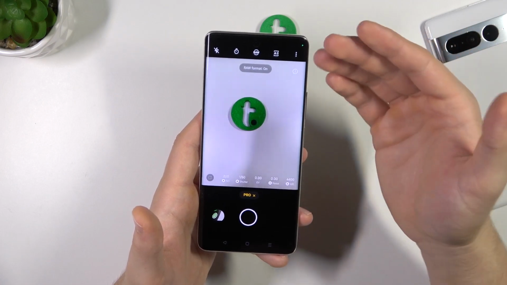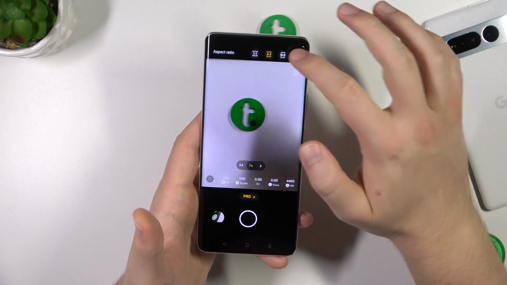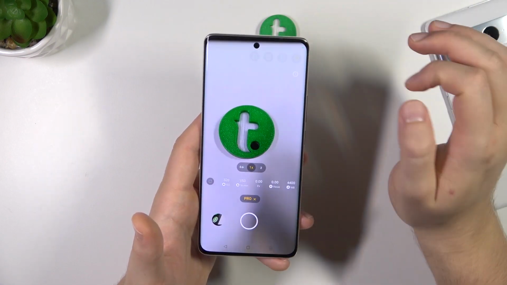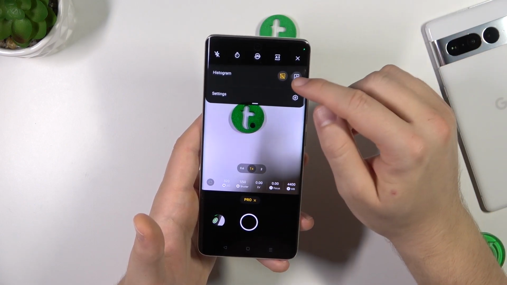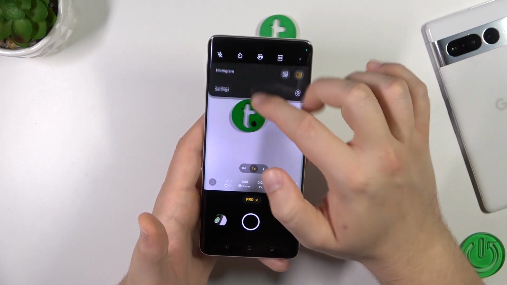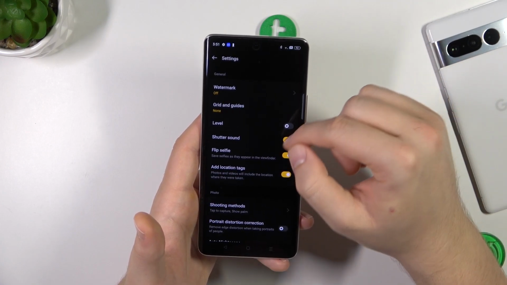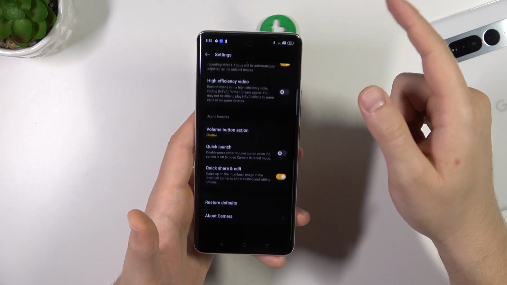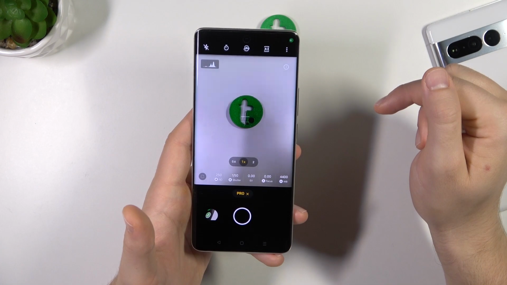We can change the photo format. Also we can change the aspect ratio, so we can get the full preview of our screen. And right here we can open the options, like we can enable the histogram. It will appear in the left upper corner in this place, and also we can adjust other settings, like you can enable the watermark, camera leveler and other stuff. Those are the same options that you can find in the normal photo mode.